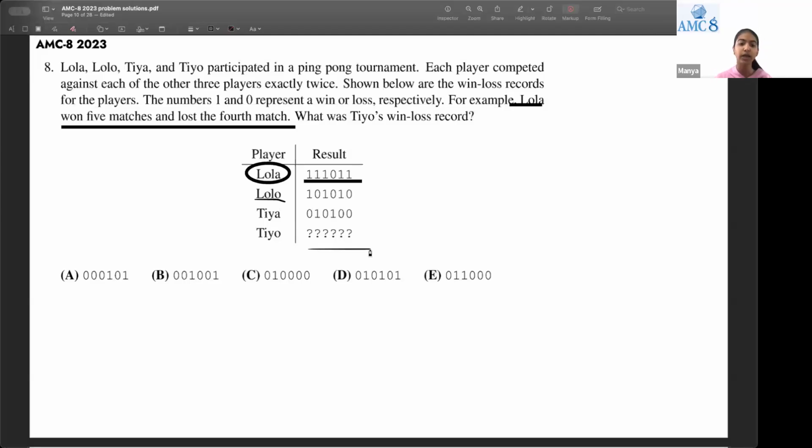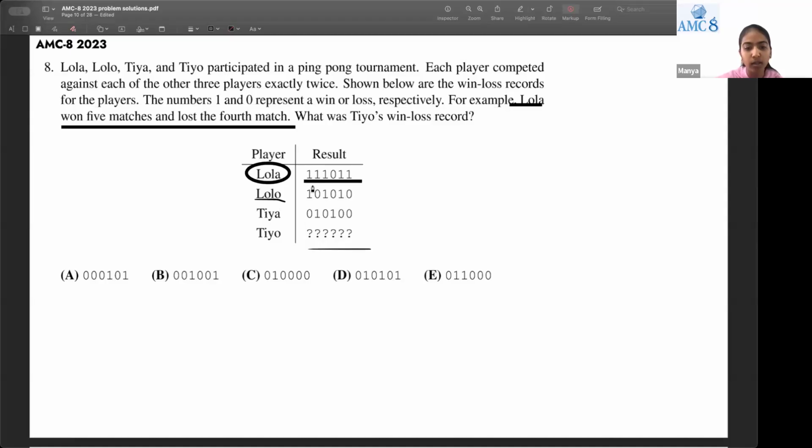Well, here, let me tell you something. If someone wins a game, then someone else would have lost a game, unless it's a tie. But here, there's no ties so far. So, if someone lost a game, then someone else would have won a game. And if someone won again, then someone else would have lost again. And so it has to be equally balanced. And so here, suppose that we don't know who played with who, but there always has to be 2 wins and 2 losses.